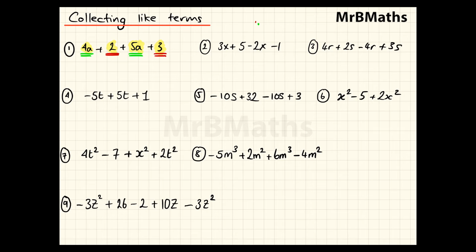So one way to look at it is you could say that 4a is talking about 4 lots of apples. Okay, so you can't mix, for example, apples with oranges. If you're going shopping and you've got a shopping basket and you're trying to collect like terms, you can't say I've got a mixture of the two. It's either you've got 5 apples and 4 oranges. You can't say I've got 5 apple oranges. It doesn't work like that. So it's the same kind of principle here.